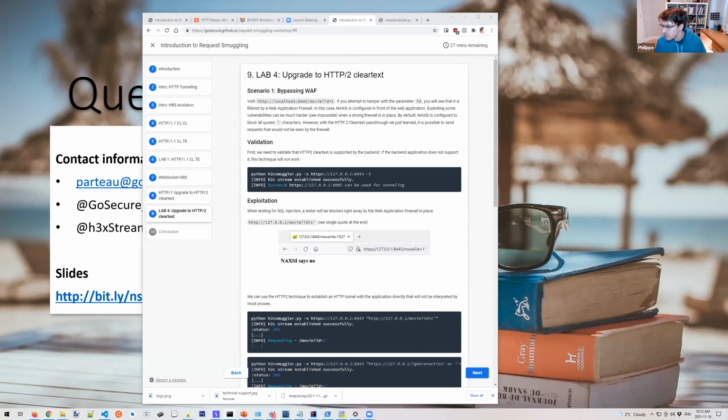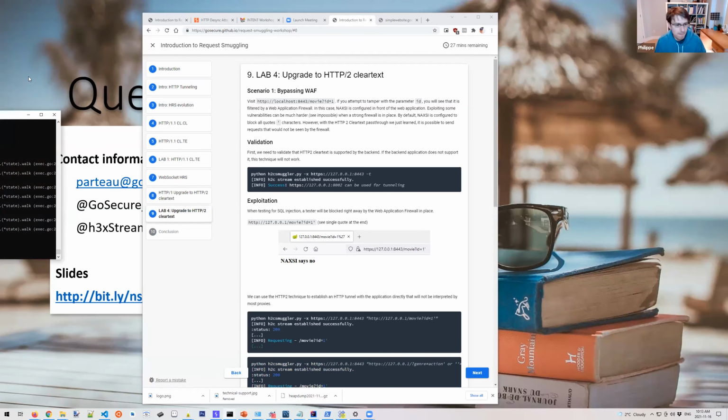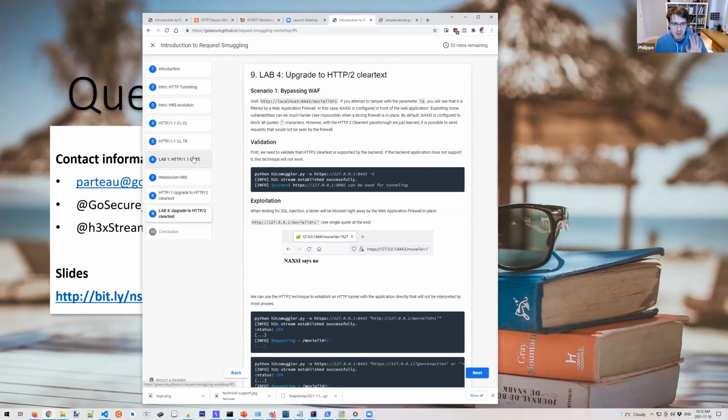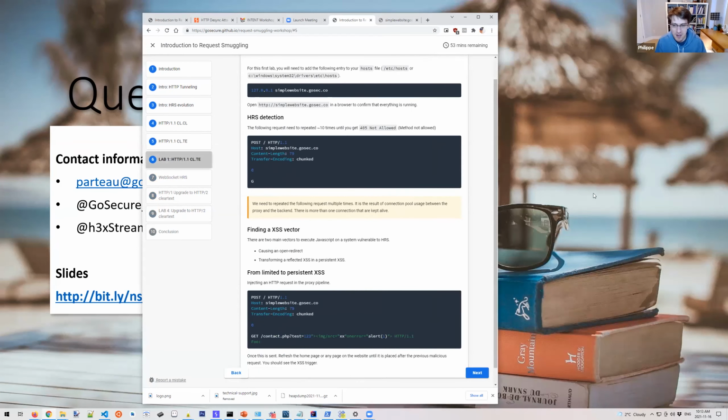Okay, I just need to close this. Before I start with the HTTP2 demo, I'm going to do the first exercise and then the second one, because I've just finished downloading everything.